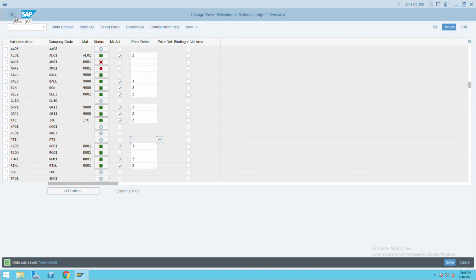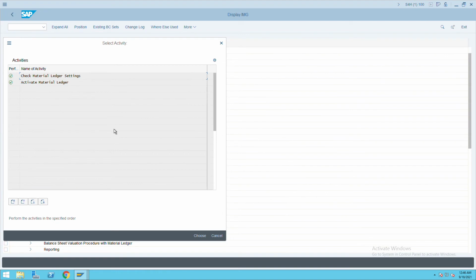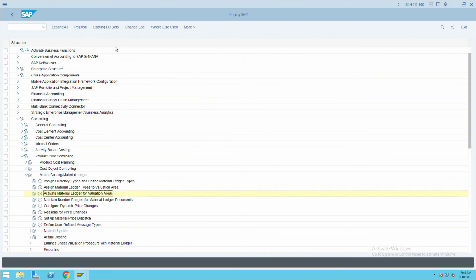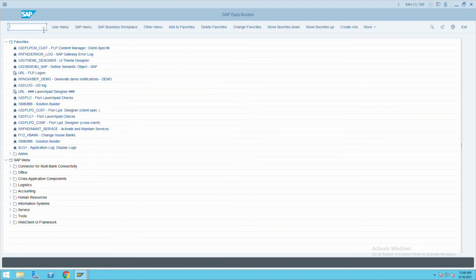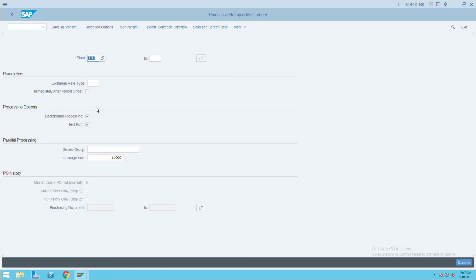Go back, close this one. We'll run one transaction code, slash n. This is very important. CKMSTART. Press enter. So here we have the option of running in the background. We have the option of running in the foreground.